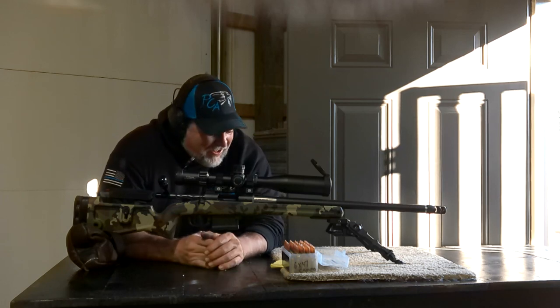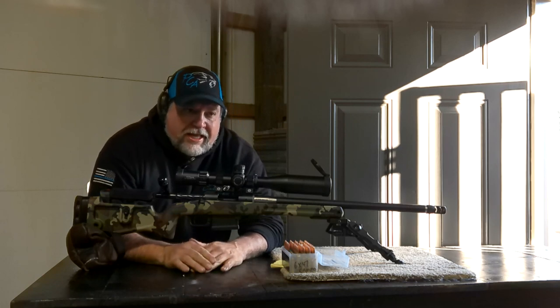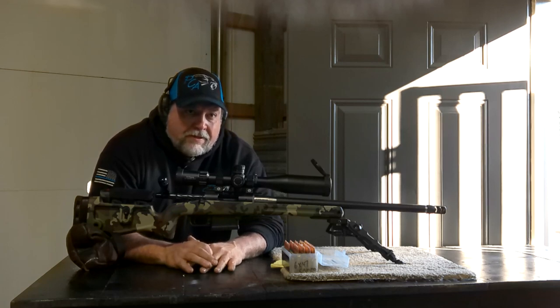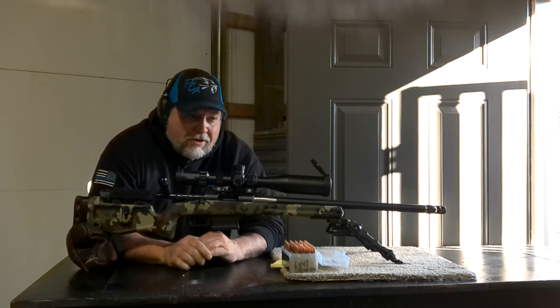Dude, it's crazy. I did a little bit of load development, a little lot, but I knew when I got into that second fired brass, this is actually 3 times fired brass, I knew it would shoot better. I kind of want to put a sticker up and see how my GT would shoot compared to that six-shot group. Okay, do you want to do that? You think it's shooting better than that gun there?